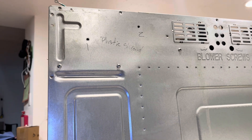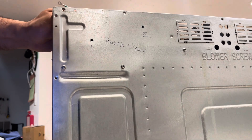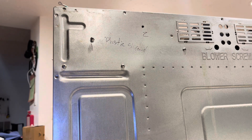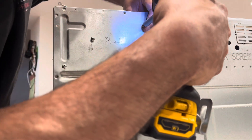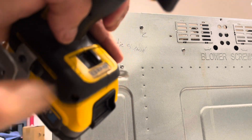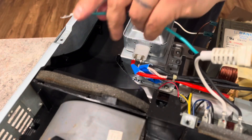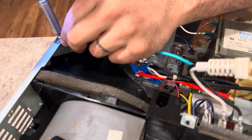Going over to the back, the plastic shroud is right there. It's not quite aligned — you can move it a tad bit left, right, or center it onto your bolt. Put the first screw in but don't cinch it all the way; grab your other one and put it in. I was able to move it with my thumb on the inside to get it nice and tight once cinched. Set your drill to the lowest torque setting because you don't need a lot. Put the ground back on — definitely make sure your ground is connected.